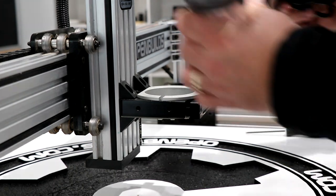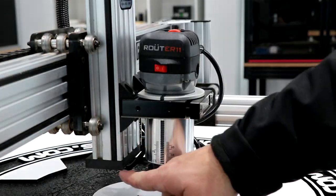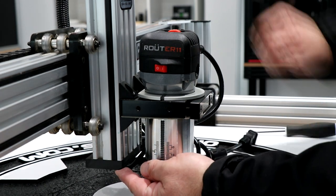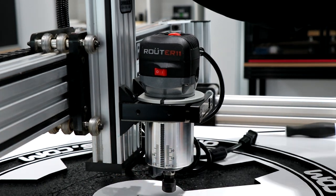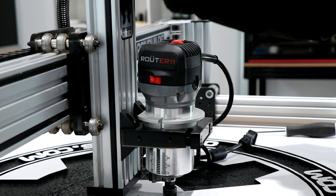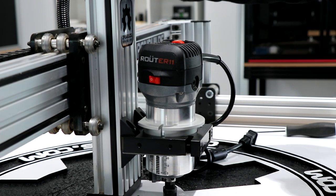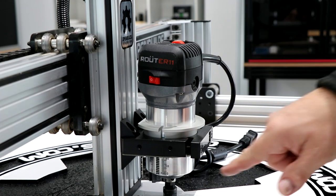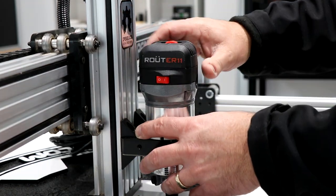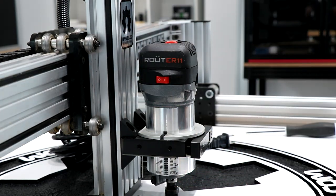After that, just slide in your router 11. Obviously you can't cut any lower than the bottom of this z-axis gantry, so what I normally do is run the z-axis gantry all the way down — like you see I'm doing here with my thumb at the top, just turning the flexible coupling — so that it touches. Once it touches, I know that is where the router 11 wants to sit, because we can't cut lower than that collet.